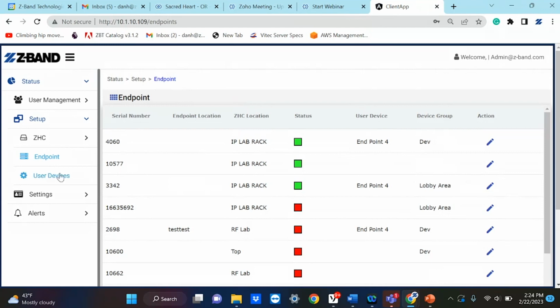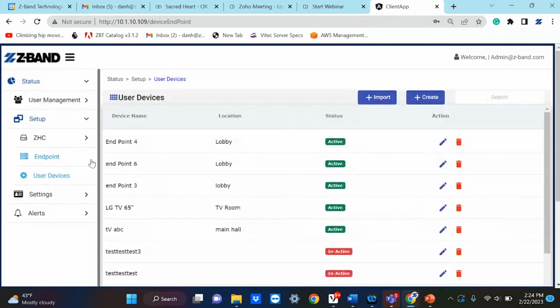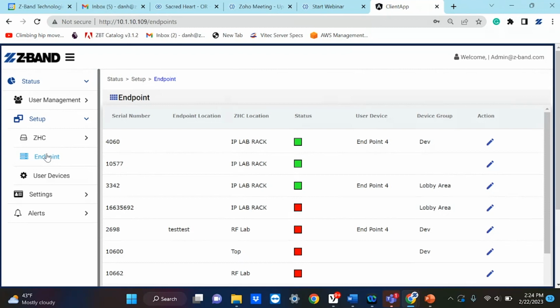Some of the things that are in here now, like endpoints and user devices, aren't necessarily going to be day one applicable to our clients, but by the end of Q2 or end of Q3, depending on development timelines, we are going to have RS-232 control and hopefully IP control of certain televisions implemented in this system.